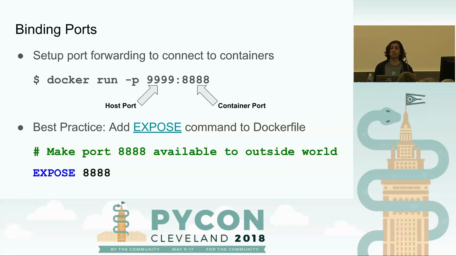So containers can connect to the outside world fairly easily, but we'll need to set up port forwarding to connect to processes running inside of our container. This time when we're creating a container using the docker run command, we'll use the -p flag to specify the host port we wish to forward, as well as the container port we wish to expose. And we'll use an EXPOSE command in our Dockerfile just to be explicit about what ports we're going to be exposing to the outside world. This doesn't really do anything. We'll still need to use the -p flag to specify those ports and what we're forwarding.